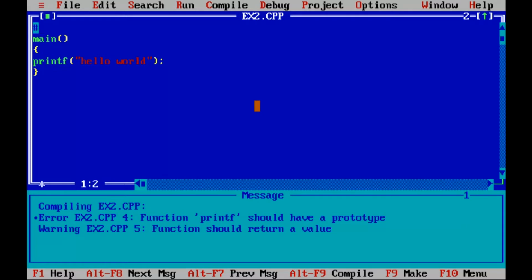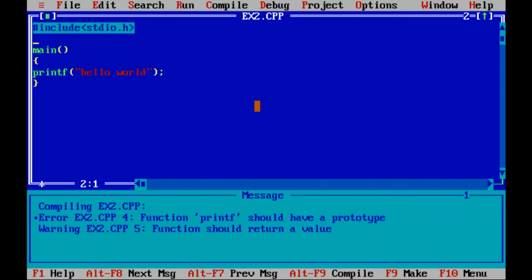You know that printf is a library function and it is already defined in stdio.h. So we can include it if you want to use it in C++. Then you have to write include stdio.h separately, if you are saving your program in C++.